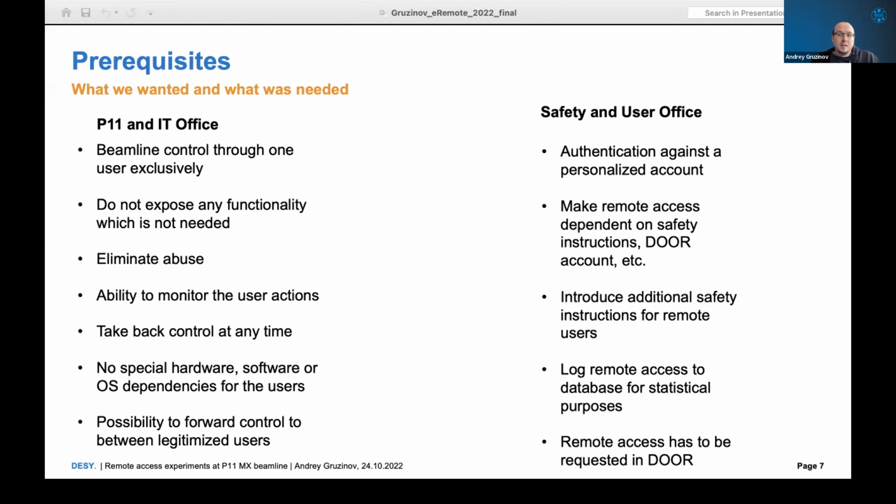If we give access for the users to the beamline, we should make sure that there's a sort of limited functionality, so the users do not press wrong buttons. Of course, we need to manage all the stuff. And for the beamline scientists, it's also important to have a look at the session, what's happening there in case something goes wrong. And from the safety and user office perspective, user access needs to be also somehow ranked and well managed through one portal, possibly.